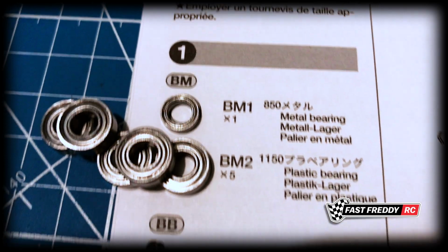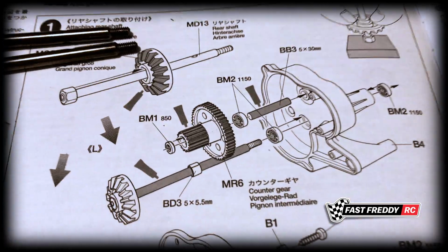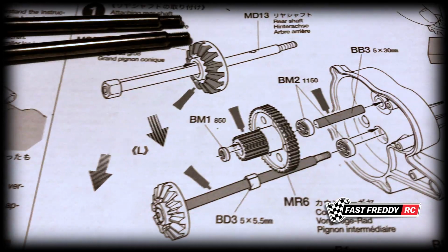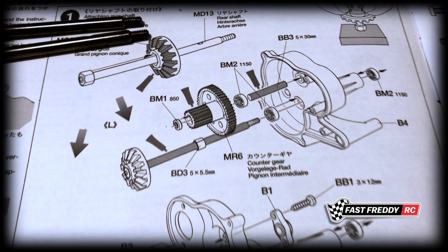So here we go. There are all of the pieces that we need for this step, along with our two gearbox halves, along with our metal shafts. So we can start putting this all together now. And of course, I've just realized the one other thing that we have to get is our gear, which is going to come out of this bag here. So I'll get all that together and we're going to start putting this together.